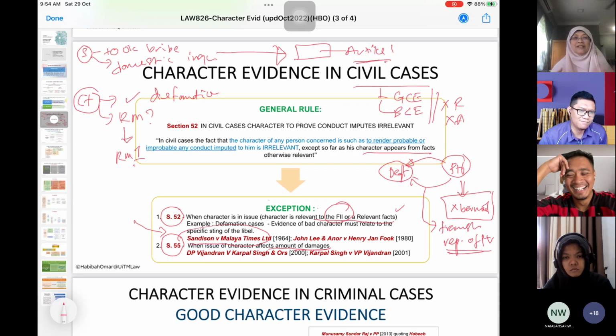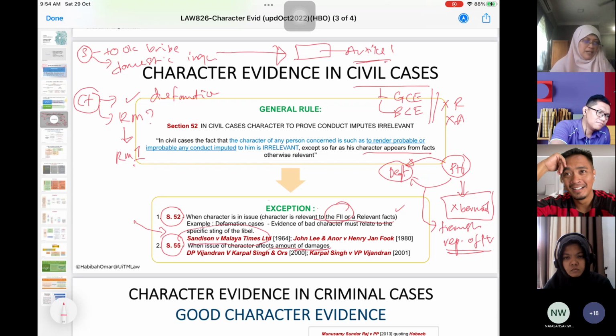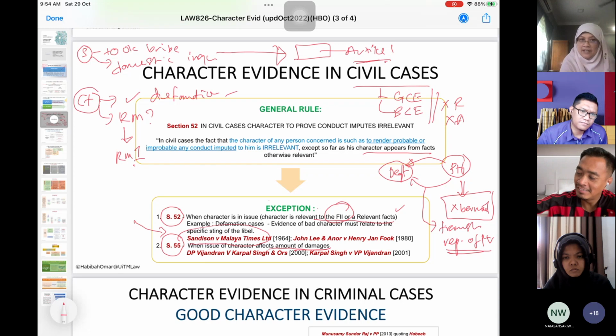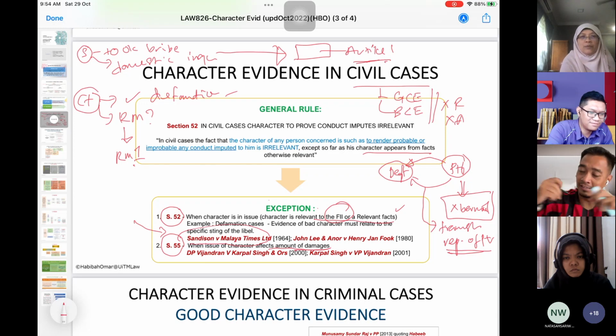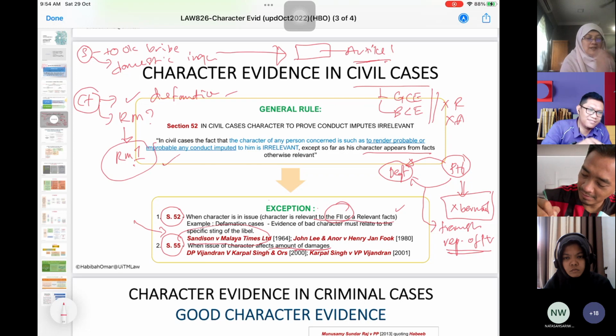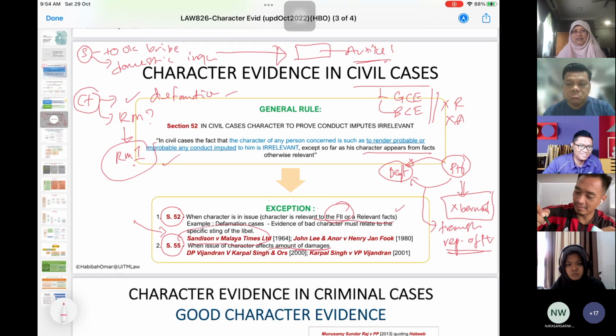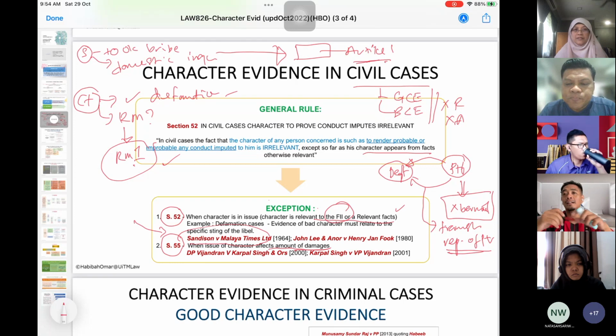Reputation you, character you, determine how much money they pay for compensation. So, court tengok you punya, dalam kes tu memang betul ada defamatory statement. Memang betul the defendant tu bersalah dalam konteks ini. Tapi bila I tengok you punya perangai, you punya watak, memang you patutlah pun. Macam tu. So, instead of dia minta 50-60 ribu, court bagi dia RM1. So, that is actually character evidence. So, this what happened dalam civil case.